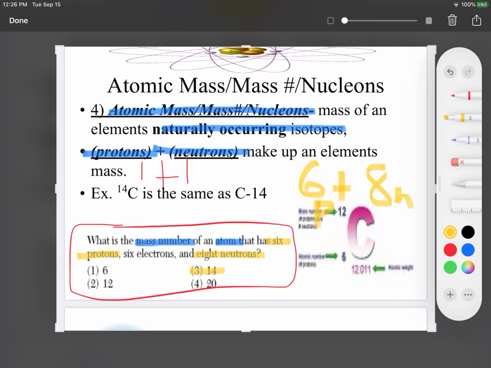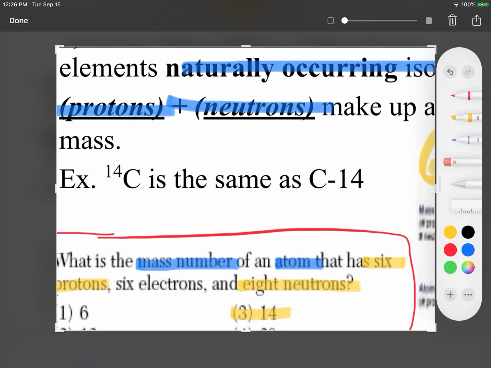Now let's go on top to the example I'd like to show you here. I'm going to erase this part so you see what I'm talking about a little better. Now, there are 2 ways to write the mass of an element. One way is simply to put the number on top, like over here, C14. Another way is to write, you see how this one says C-14? It's not minus, it's dash. You simply put the 14 on top. Okay, that is the mass.